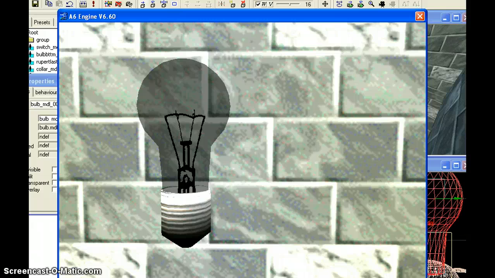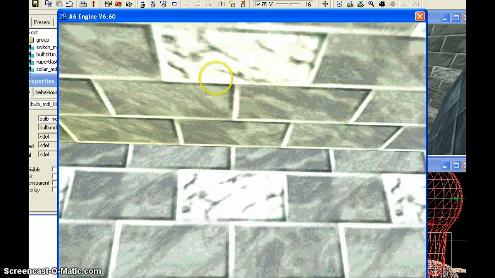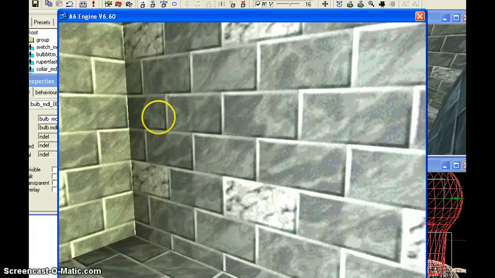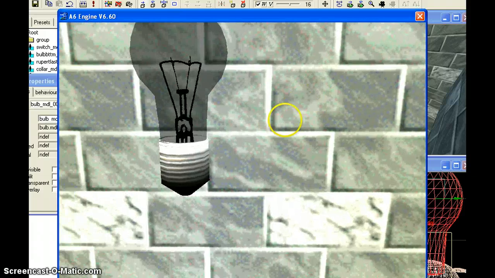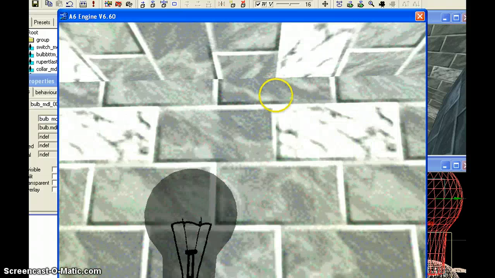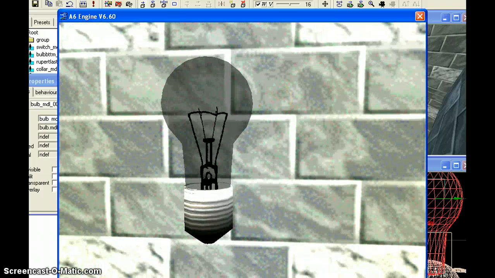But you see what I did. I made a light bulb. We have a light. We have a light switch over there that turns it on. I did this really quickly. I did this in like 25, 30 minutes. And you saw how quickly I made the bulb. So, that's it. That's how you make a basic stack model of a light bulb. Alright?